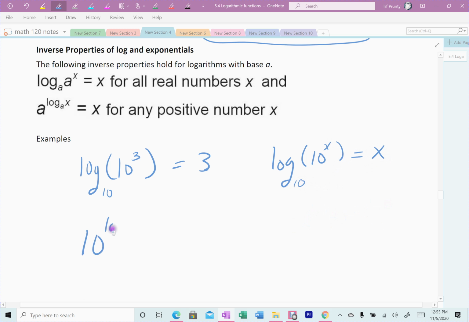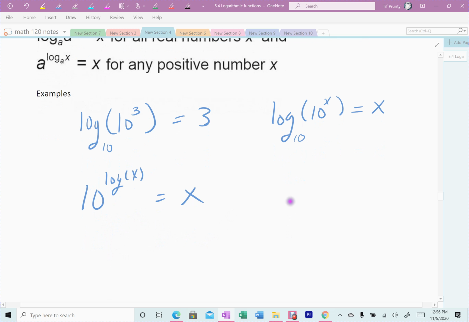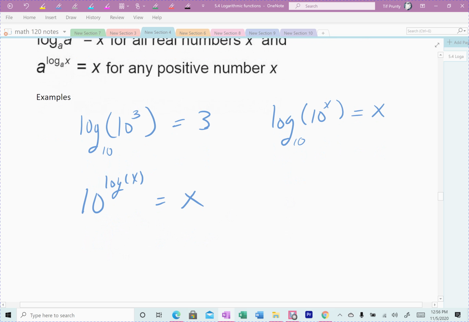Right, the other way is true too. If I've got 10 raised to the log of x, it's going to leave me with x. This one's a little weirder in this direction because I can't really rewrite it, so I'm actually not going to rewrite it because I think that confuses students. But just know the log base 10 undoes the exponential because these two things undo one another. They do the opposite. They kind of cancel each other out when you're graphing. And so it leaves you with the x value.